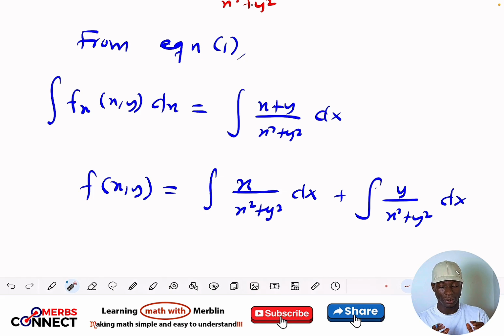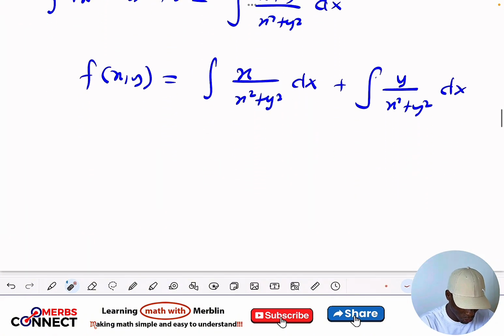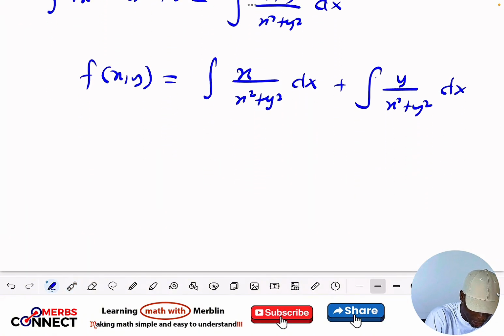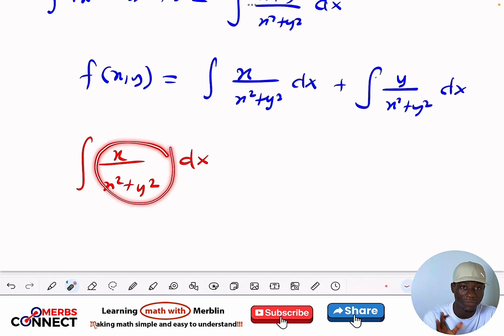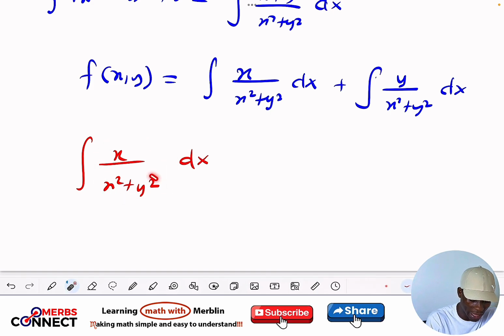Then this integration is like we need to pick them one by one and do it. Then we bring them together. So what can we do here? We can write this integration here. Let me use red to do the first one. So x divided by x squared plus y squared dx. I see that this is a log function because I have x down here and I have x squared on the top here. So let's see how the log function will come.